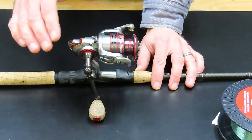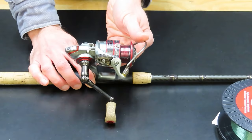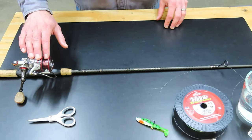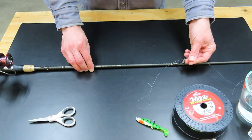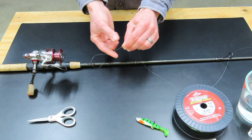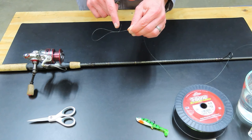The next thing we're going to do is open this bail arm right here. When you push it over, it'll hold itself in place and now we can get ready to put the line onto the spool. The first thing we're going to do is take the new line and run it through the lowermost guide on the rod, sending it through from the top side to the bottom side down toward the reel, and we need to tie a knot onto the reel itself. I like to tie a uni knot in the line first, which gives a nice loop and a sliding knot.